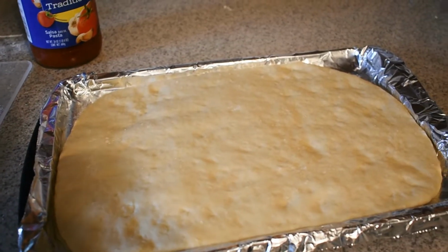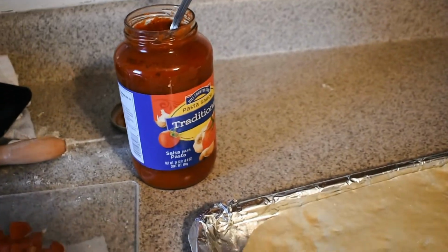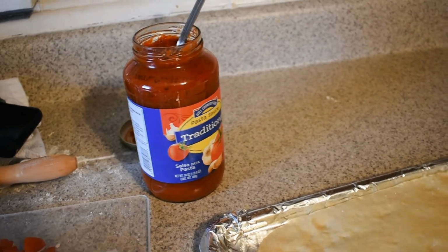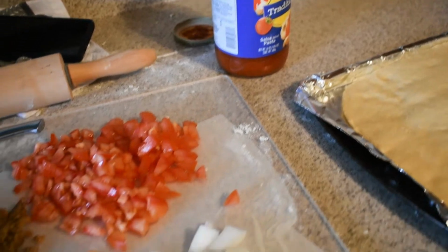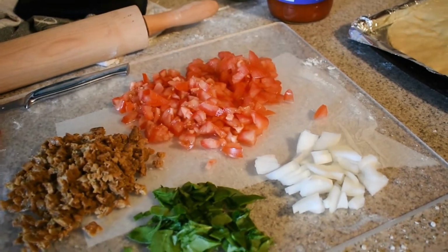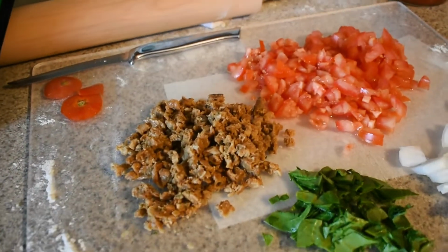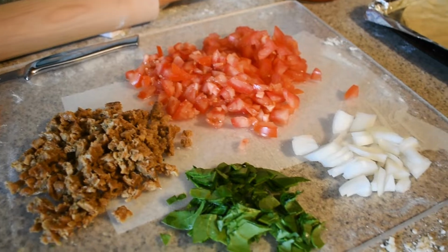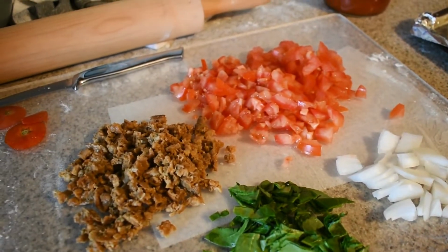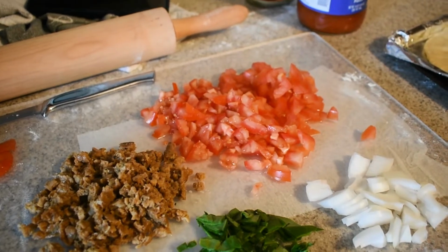It's been around 20 or 30 minutes, so I'm going to start on the first pizza. I just use traditional pasta sauce for ours, but you could always buy the pizza sauce if you wanted to. Here's the veggies that I chopped. I just have onion, tomato, spinach, and then I have some of this vegan sausage that I chopped up too. So I'll use these toppings for my husband and for me, and then for the boys I just do a plain cheese pizza.